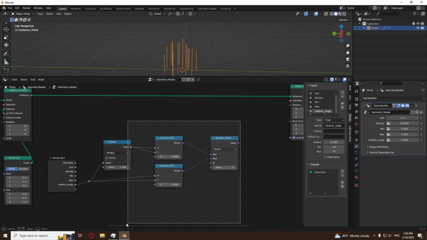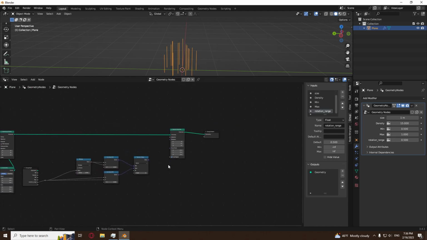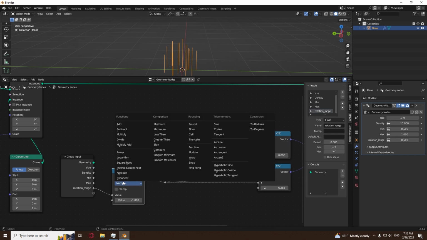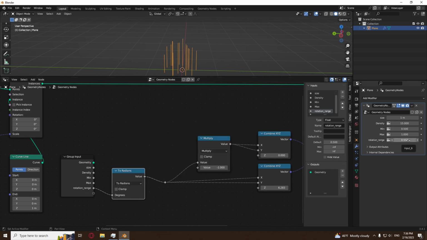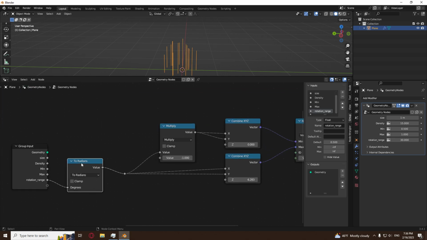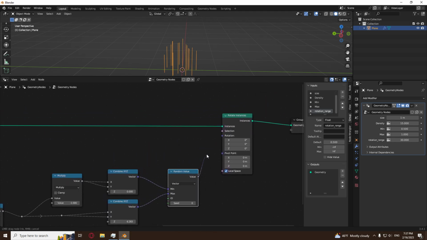Now, this isn't going to work the way I want because it's going to be converting floats to radians. I want these floats to be radians right away. So I'm going to pull out this math node, plug it into here, and then go to radians. So when I put this at 0.5, it is 0.5 degrees. When I set this to 30, it's going to be 30 degrees, as you can see here. As you can see here too, the tau means 360 degrees. So when you set it to radians like that, you can have more predictable results from your rotations and stuff like that. So let me put this right here to rotation.